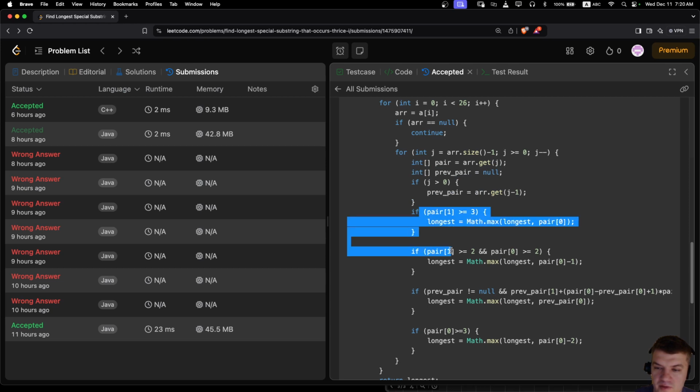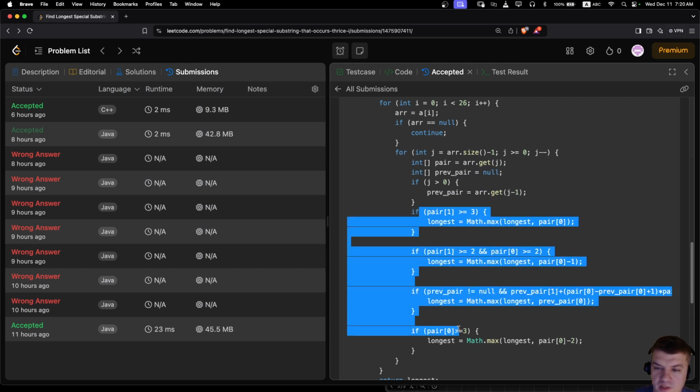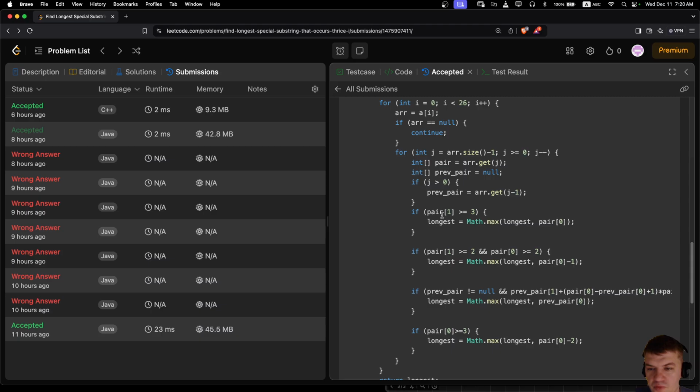I don't need to look up all the sequences of different lengths. I need to check only the top one, the longest one that has frequency greater than 3.